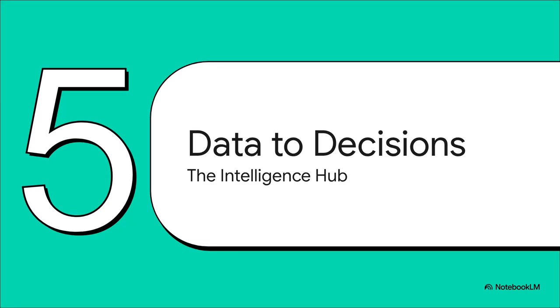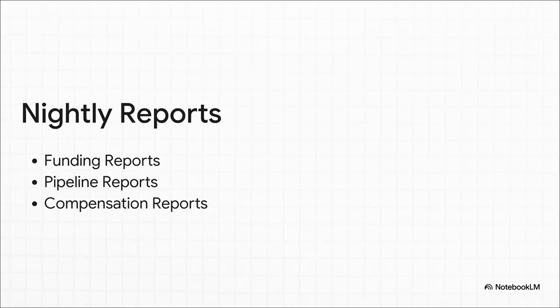Okay, for the final part of our tour, let's look at how an administrator turns all this daily activity into actual business intelligence. Welcome to what I like to call the Intelligence Hub. Every single night, like clockwork, the system automatically crunches all the day's numbers, and it generates these key reports on everything from funding and the current state of the pipeline to even compensation.